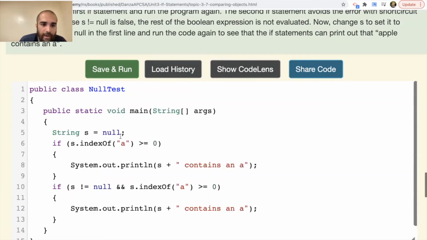So it says if S dot index of A, so it's looking for the letter A inside of S, which doesn't exist, right?